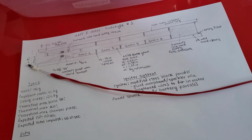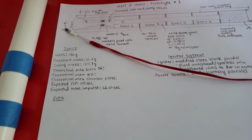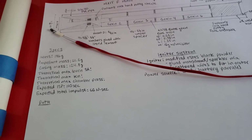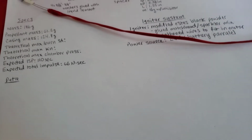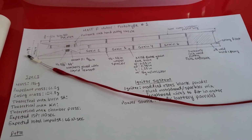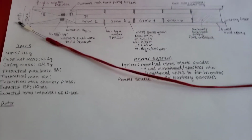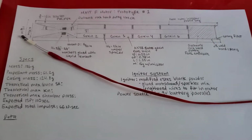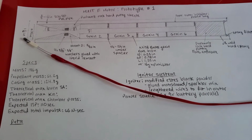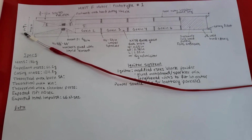I think some of the grains are a little bit overcooked. In a couple of cases, it seemed like they caramelized a little bit. So for my 5th and 6th grain, I worked on lowering the temperature of the cook, but I don't know if 3 and 4 are going to burn as optimally because they're a little bit caramelized, but I decided to use them anyways. Might as well, I made the grain. So let's go out to the field and test it.